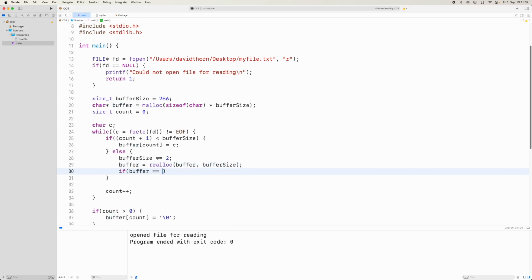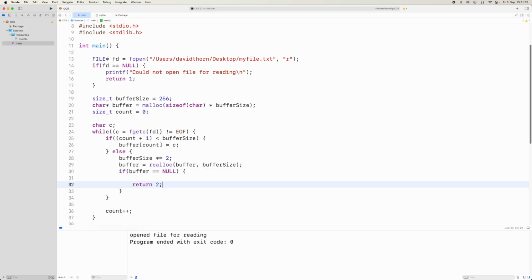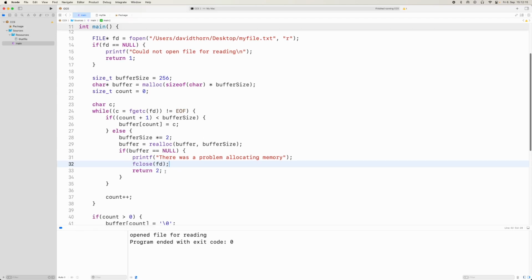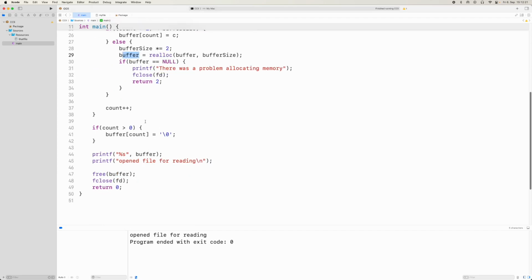If the buffer is now null, we had a memory problem or something like that, so we're just going to return 2, and we're going to say printf, there was a problem allocating memory. And here, obviously, we need to say fclose the file descriptor, because here we're going to exit out, we're never going to come down here. This memory has already been corrupted, so we don't really have to free it.